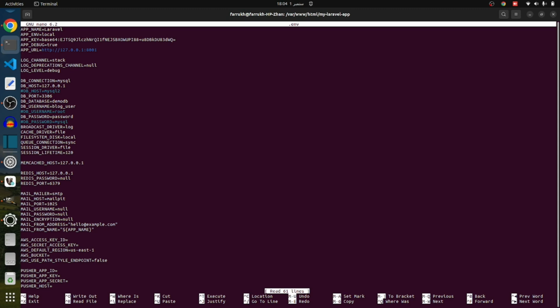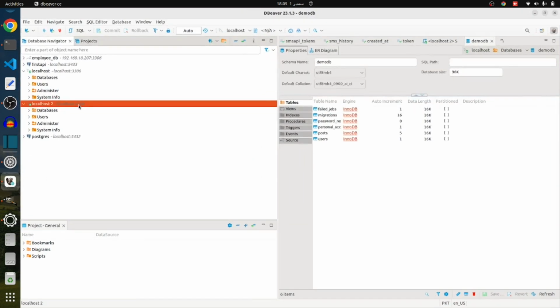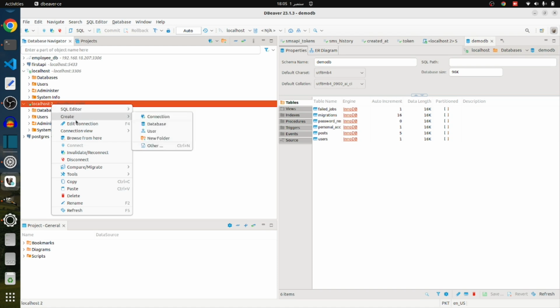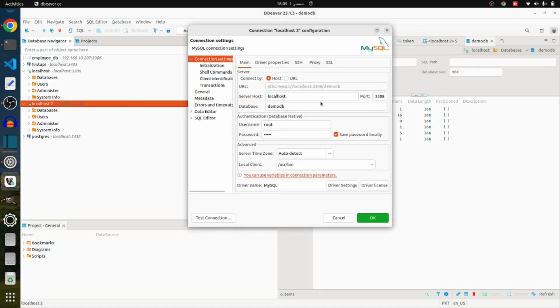But before doing it, you have to connect with the second database, like I did it here. Second database on port 3308, database name, maybe initially you don't have any name, and using root you have to connect.